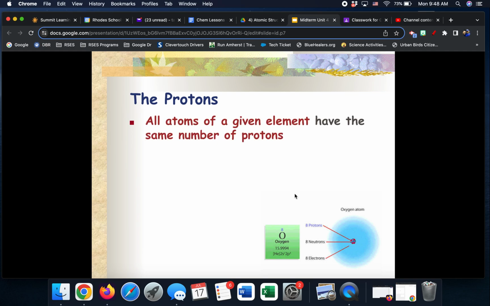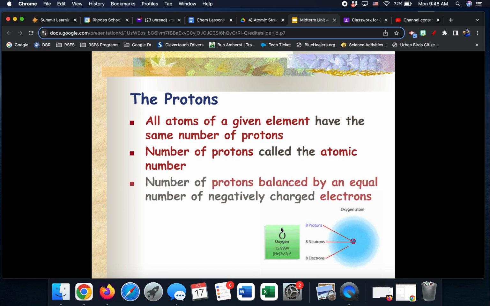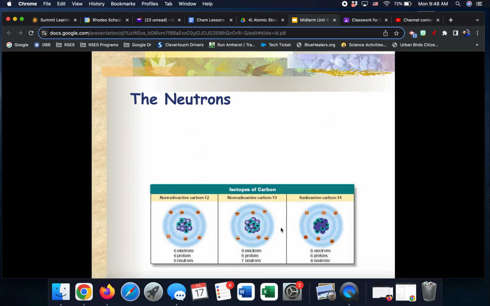Protons are what determines what kind of element you have. If you look down here, it says atomic number for oxygen is 8. That means oxygen has 8 protons. In a neutral atom, it also has 8 electrons, but it can lose electrons or gain electrons or share electrons and still be oxygen. It cannot lose or gain protons because it would become a new element altogether. What we call that number of protons, that 8 in this instance, is the atomic number. Again, it tells us the number of protons and electrons, but what's most important is protons.